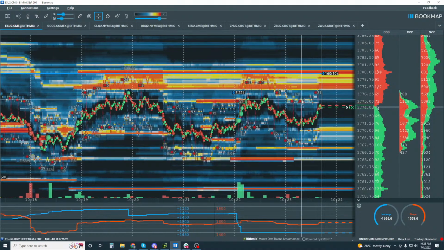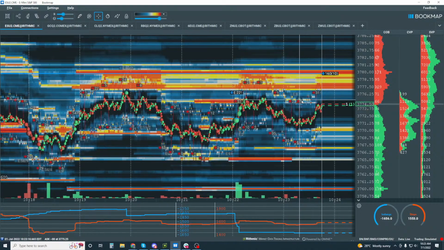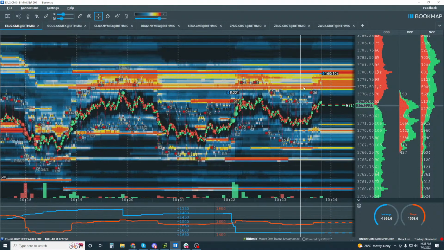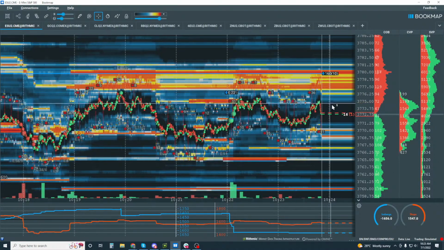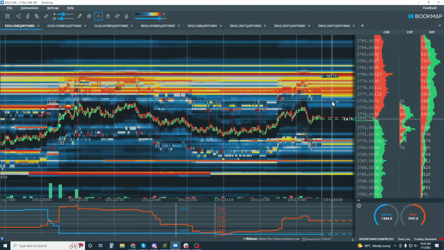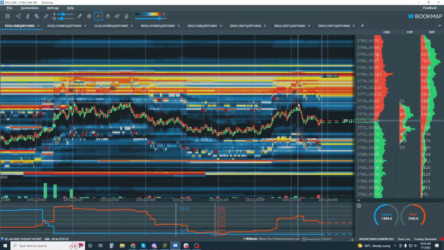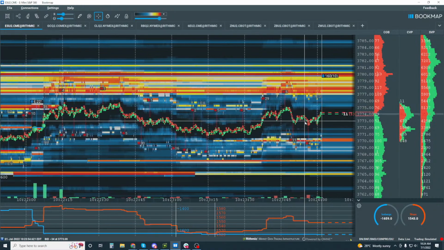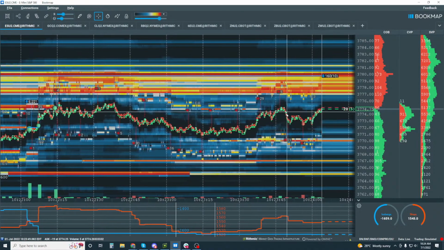Okay, and look at their action up here at 75. They pulled. Okay, maybe we can get to 77 then. One of the things, like I said, we don't like in here is there's just a lack of liquidity. You see how it's dark around this area? So this is where you get some back and forth moves and some volatile moves because there's not a whole lot of liquidity in here.